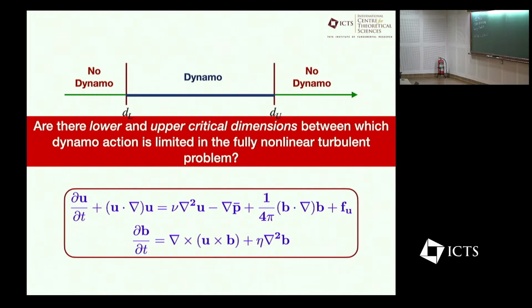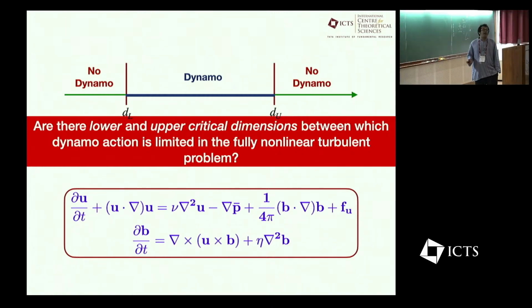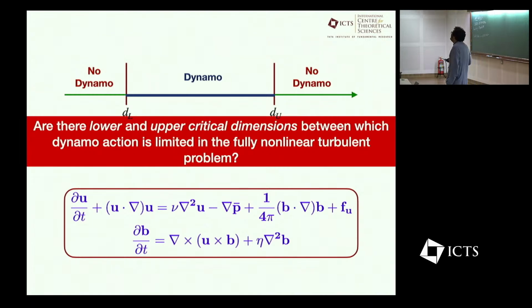Okay, so what I'm going to talk about in the next 15 minutes takes off from the work that I mentioned, and asks the following question: if I look at the full nonlinear problem, the fully turbulent problem described by this set of MHD equations, do I have an analog of that phase diagram, which was done for the kinematic problem? In particular, and I'm borrowing terminology here a little bit, so don't take the upper critical dimension part very seriously, unlike the talk on the random field Ising model, is there a range of dimensions between which you can have dynamo, and beyond on either side you don't get dynamo? That's the question that we're interested in.